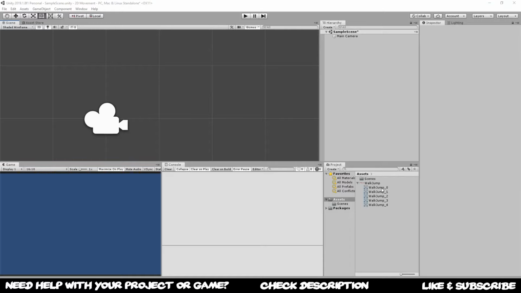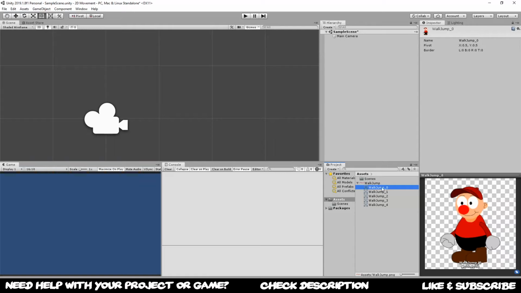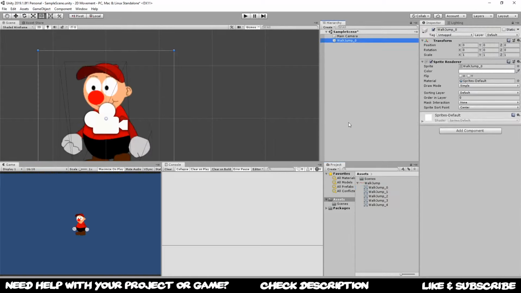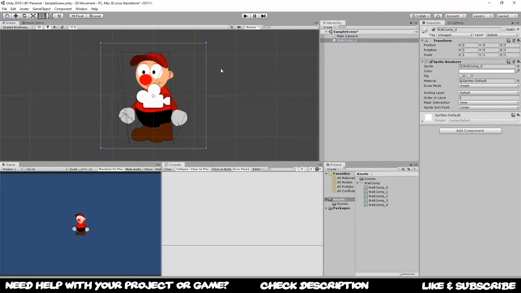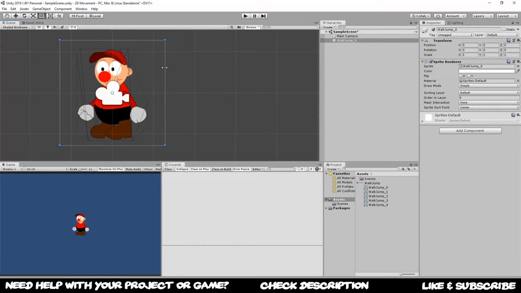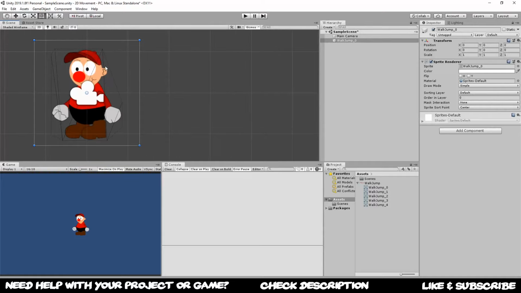So what I want to do is first have some character in the 2D space. We can just take one of our characters and bring this into the scene. What we need to take care of is how big our actual character is going to be. You probably noticed that I already used this character over here, so no worries about that at all.